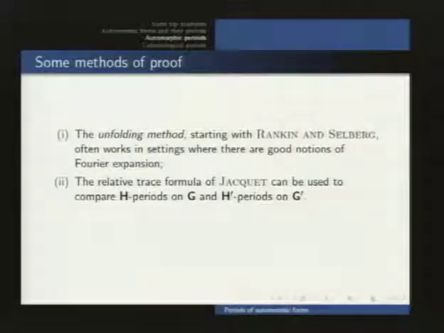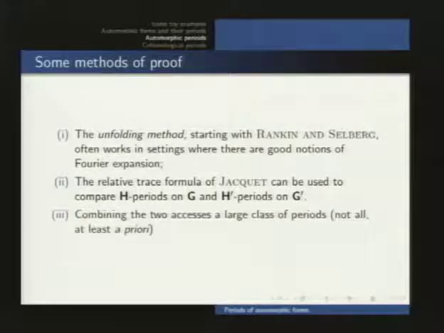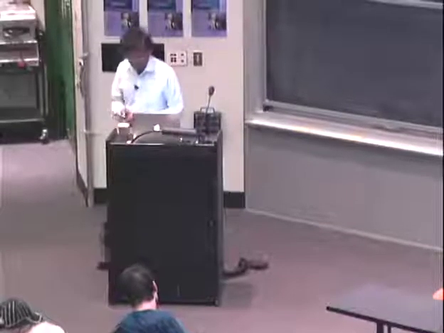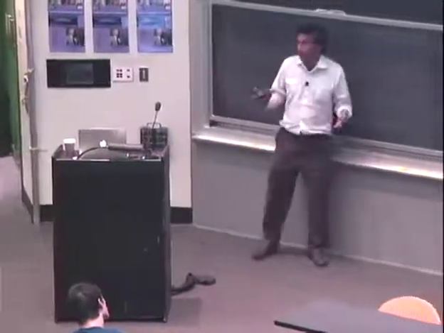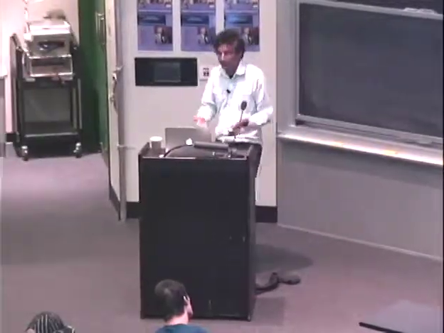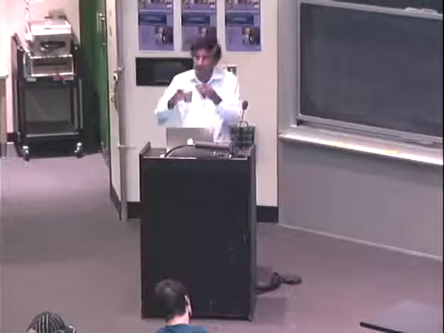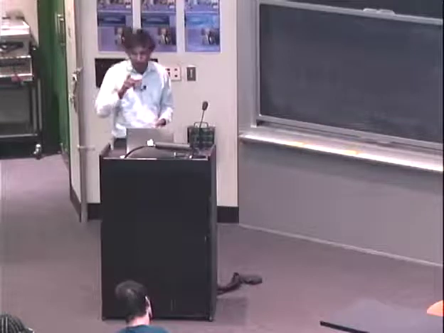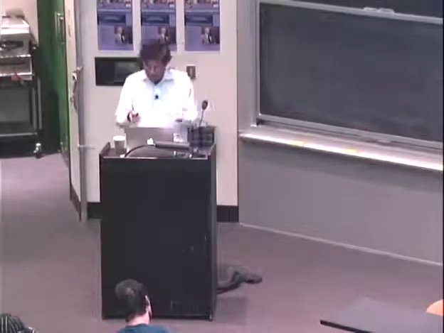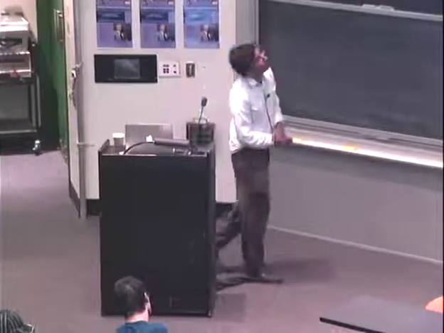Now if you put 1 and 2 together, sometimes you can evaluate, sometimes you can compare it to another group. You can access a large class of periods. Unlike the Tamagawa number case, it's not at all clear this strategy will access all periods. Just for an explicit example, if you want to compute Fourier coefficients of automorphic forms on, say, E8, I think there's no strategy that we know of. There's a conjectural formula, but there's no strategy for attacking it, even conjecturally. But anyway, this allows you to access a fair bit.